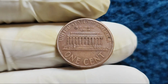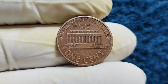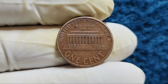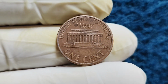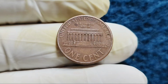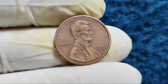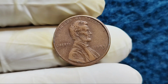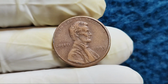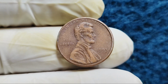To understand the value of this bad boy, we've got to talk about the grading system. Coin grading ranges from poor, which looks like it got chewed on by a lawnmower, all the way up to mint state, which means it looks brand new, like it just came out of the press yesterday. The 1993 no-mint mark penny that fetched $2.7 million was in near-perfect condition. No scratches, no wear, not even a smudge. Just crisp, clean coppery goodness. Collectors drool over these things like my uncle does over a rack of ribs. That's how bad they want it.